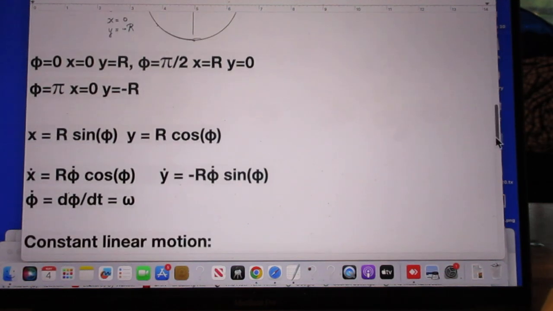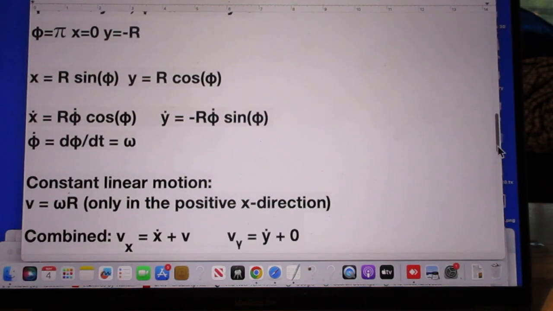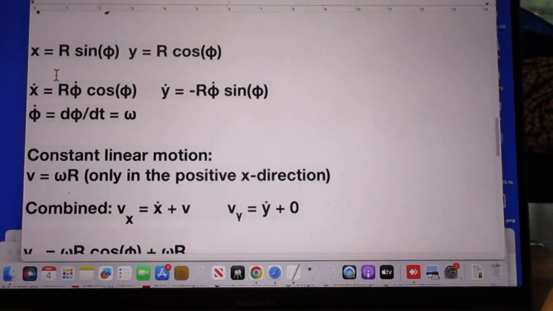So that's his coordinate system. In that coordinate system, x is r sine phi, and y is r cosine phi. So now he takes the derivative, dx dt and dy dt. This is dx dt and this is dy dt. That's trivial high school physics. Phi dot is dphi/dt is omega. And this, of course, is the velocity in the x direction, and this is the velocity in the y direction.